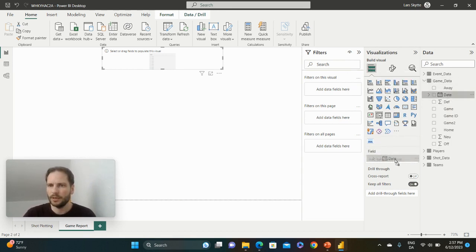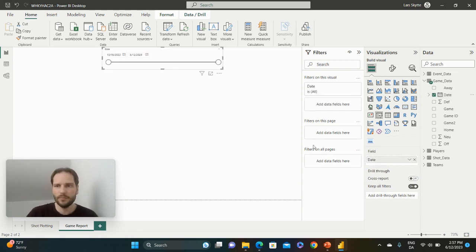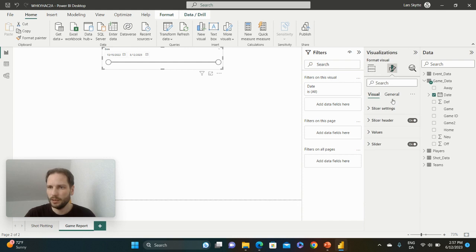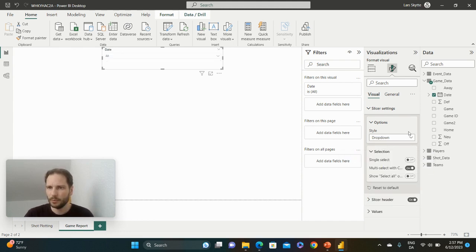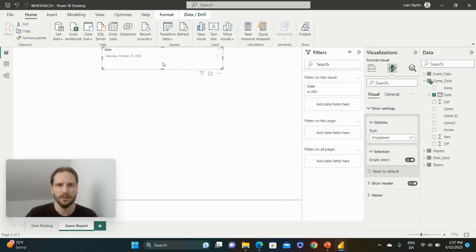We want the slicer to be a drop-down list, and we want to be able to select only one date. So now we have the date slicer like that.